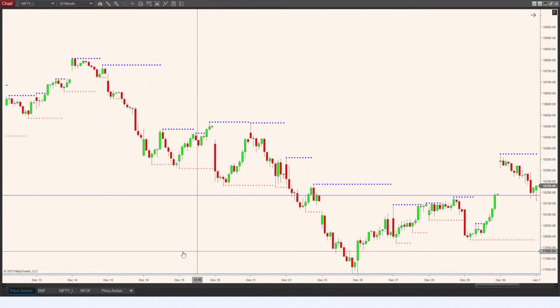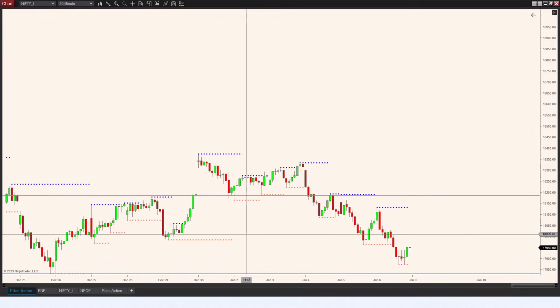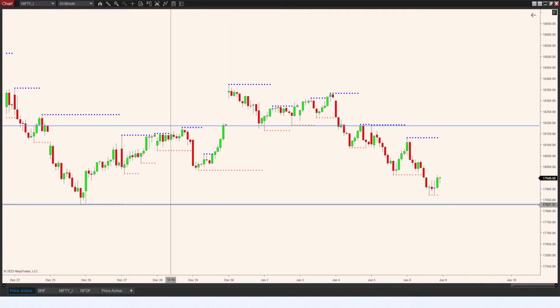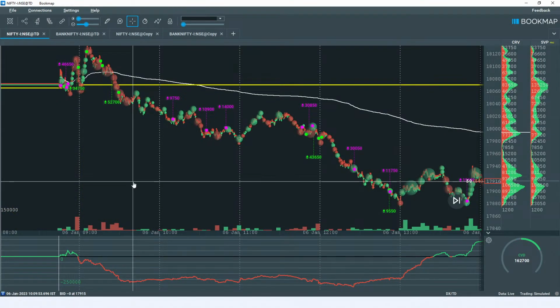So with this context, one thing is that the market opened within the previous day range, and the second important thing is that price is presently trending in the downward direction, and we have immediate locations where we can look for price action, and then observe the price action when price approaches those levels. If this is clear to you, then we move on to the next step, which is the Bookmap chart, where we will take decisions of entry and exits in so many ways.